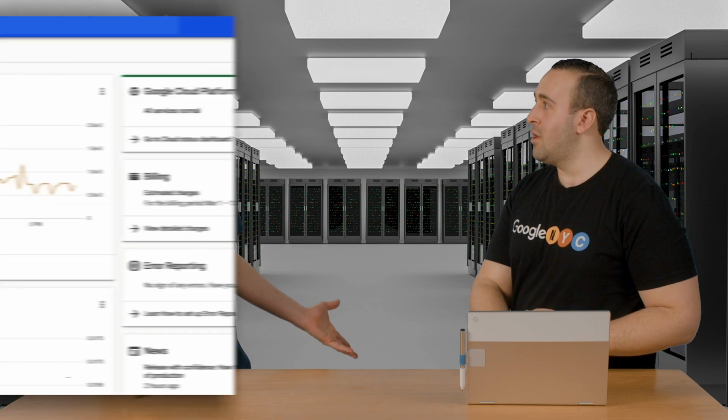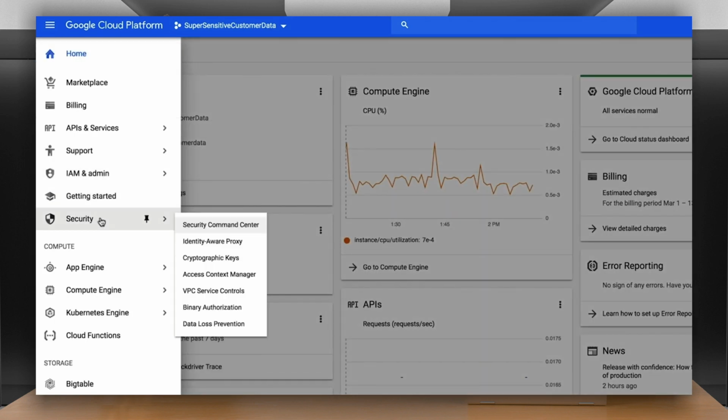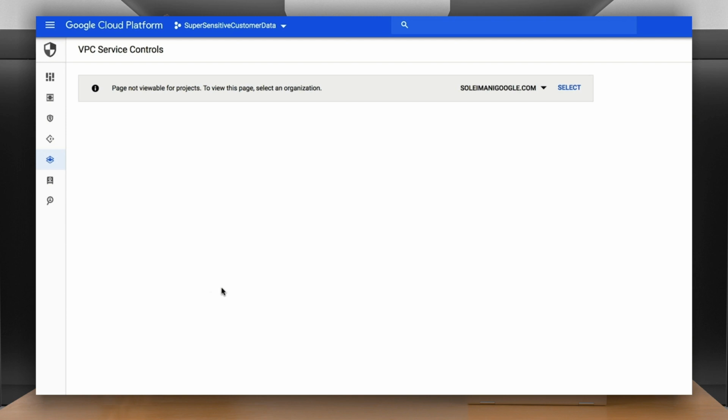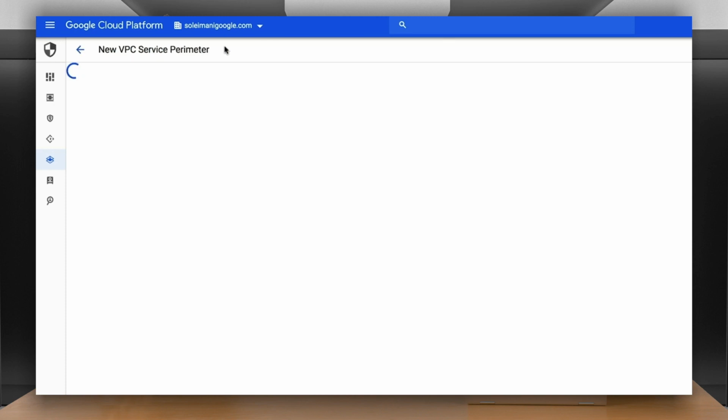That's bad, right? How do we protect against that? We'll create a perimeter with VPC Service Controls. This lets you lock down GCP services, similar to how firewalls protect your servers. From the console, we'll go to VPC Service Controls and select our organization. This perimeter controls which projects can call on the GCP APIs, specifically allowing only the ones you choose.